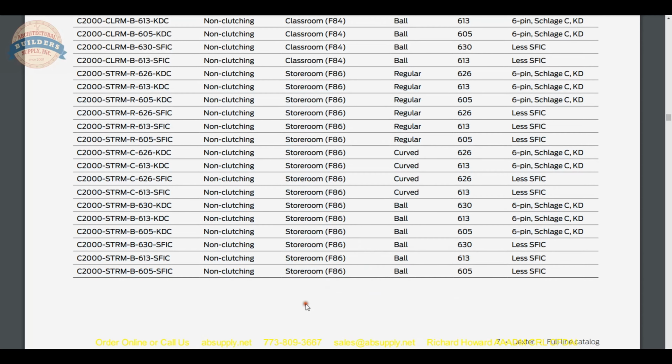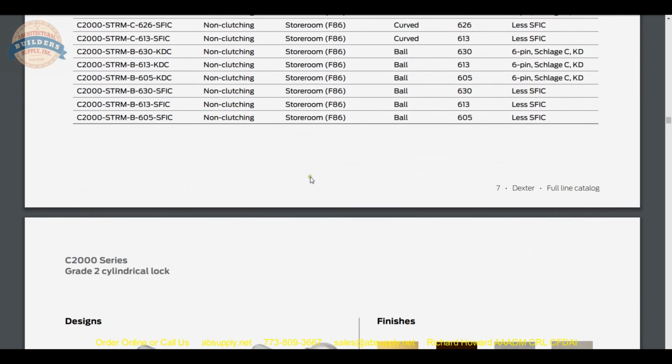Okay, and we are dealing with 605 in the regular trim, except that we're doing small format. So regular trim 605, less small format. And this is indeed our lock right here. Okay.